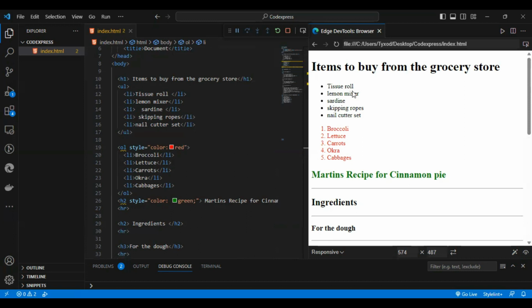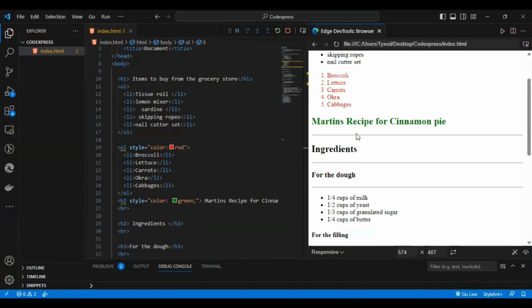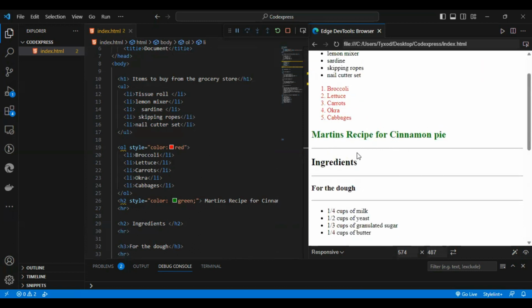So this draws your eye that whatever follows next are items on a list for a grocery store. And when you look at this, you know that whatever follows next are elements of Martin's recipe for cinnamon pie. Whatever follows after this are ingredients you're going to use to make the dough for Martin's recipe for cinnamon pie.